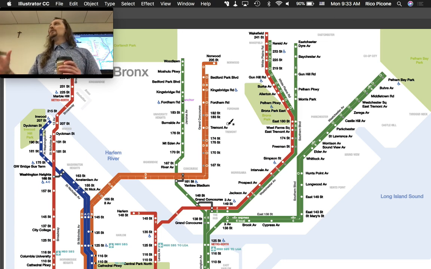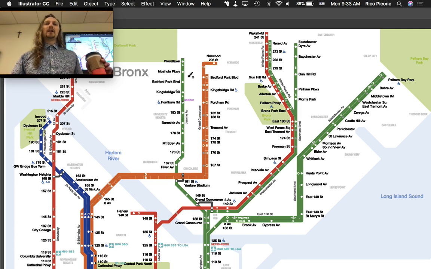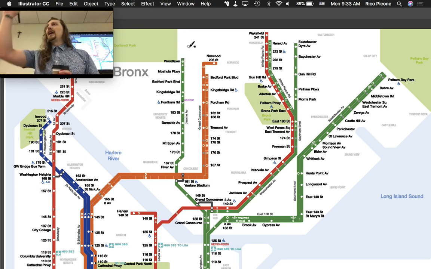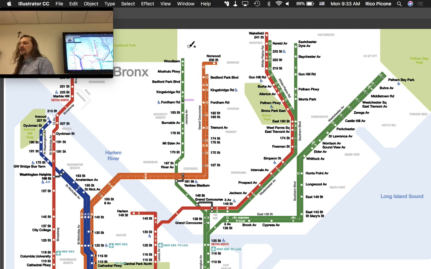Prior to modernity, realism was what we tried to do in representations. We tried to make it as realistic as possible. So it would have been considered best if this had the exact locations of these stops on the representation. And for some applications, that is necessary. But for the application here, which is giving people a way to get from point A to point B, something like this is actually superior.